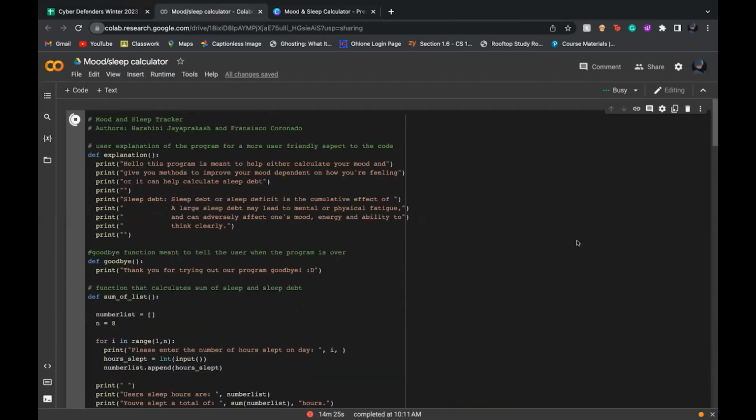Okay, so this is the sleep and mood tracker program. The first function is our simple explanation function, where we provide the user a program description. This program is meant to help either calculate your mood and give you recommendations based on user input, or help you calculate your sleep debt.